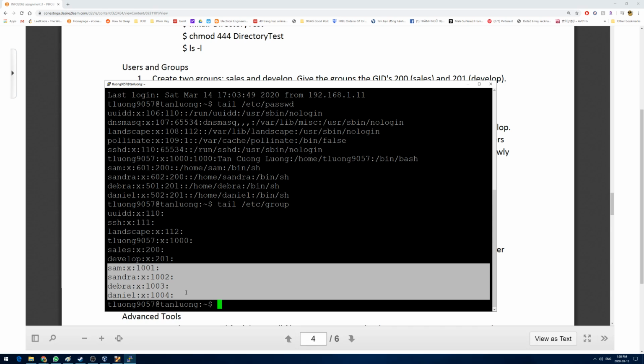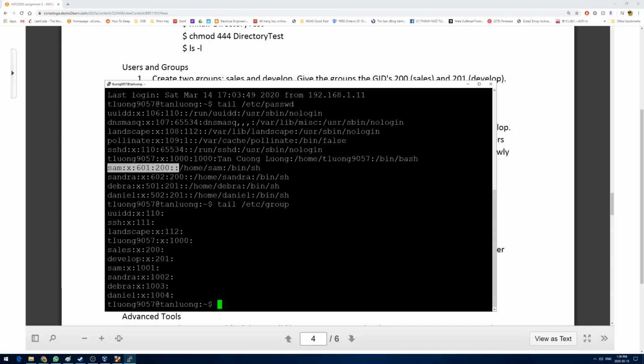It looks like my 4 users here, they are having their own group. So it's like the user has a group, and the user is also in another group. So here you see Sam is in the group 200, which is the group sales. But I don't know why Sam is also in the group 1001 and Sandra has the group 1002.